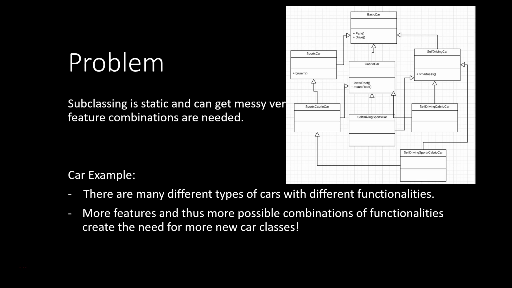The more features we offer, the more possible combinations of functionalities there are, and thus we need more and more new subclasses. Unfortunately, with this approach, we're very limited. Imagine we had another basic car type here, an SUV. Our class hierarchy would just explode with the additional combinations here. So we need another approach to offer our customers absolute freedom of customization of features.